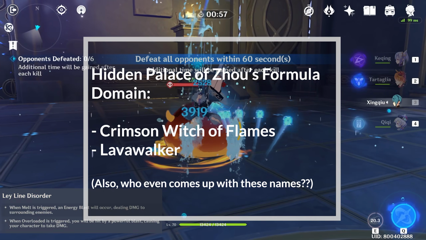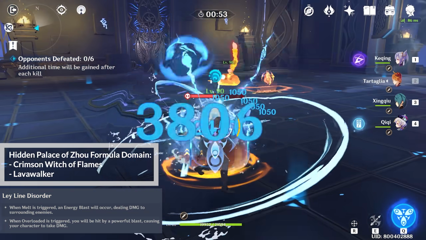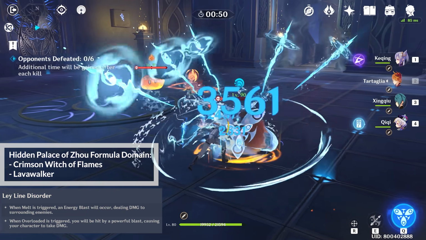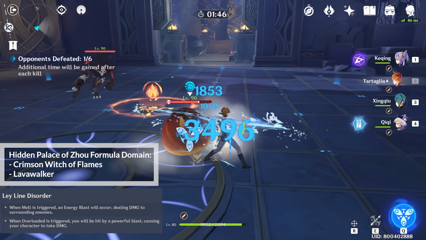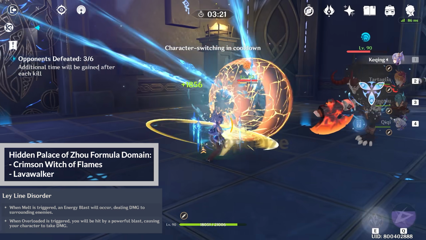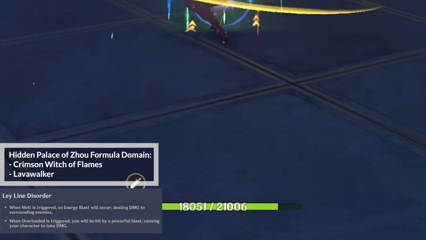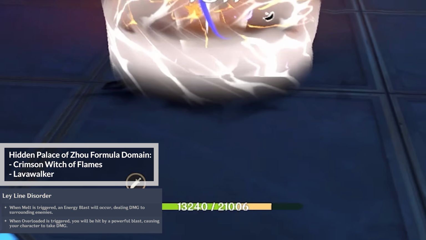As for the Crimson Witch domain, I wouldn't recommend using Pyro or Electro characters here unless you bring another DPS along, like how I bring both Keqing and Childe in this clip. Pyro doesn't work very well here because the enemies are Pyro in general, and they also get Pyro buffs every now and then. Electro can be pretty dangerous if you only bring one Electro DPS, because triggering Overload does a ton of damage to yourself in this domain specifically.